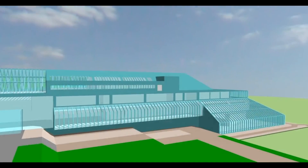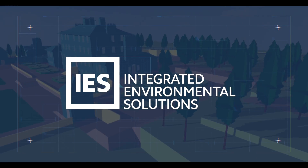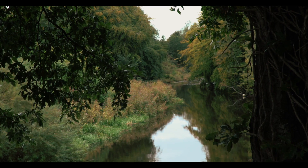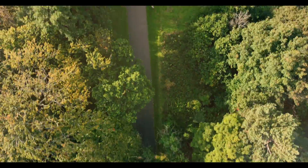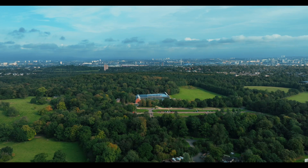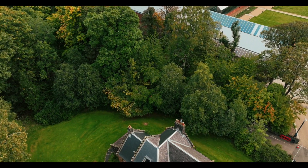And yet one new project is showing what can be done, using technology from IES to turn one of Glasgow's most historic sites into a hub for clean renewable energy that operates off-grid. That site is Pollock Country Park, the largest green space in the city and home to a number of iconic and important buildings.